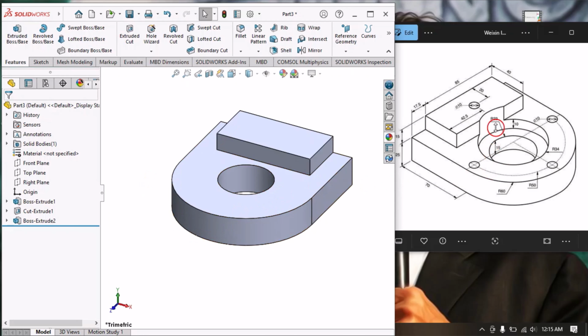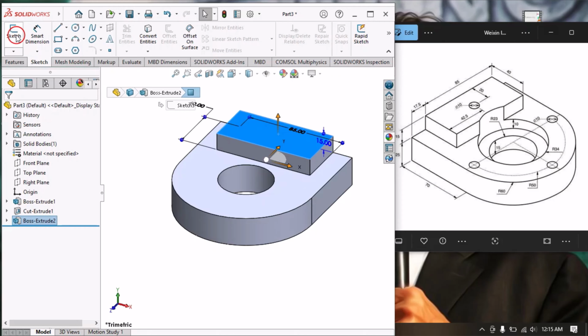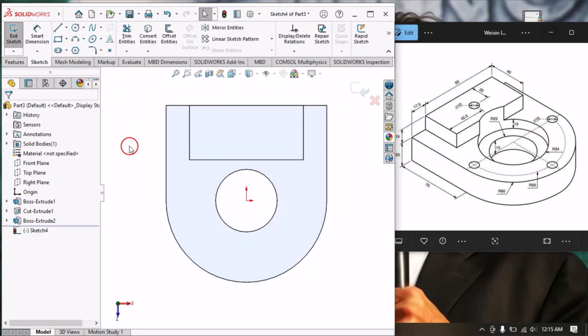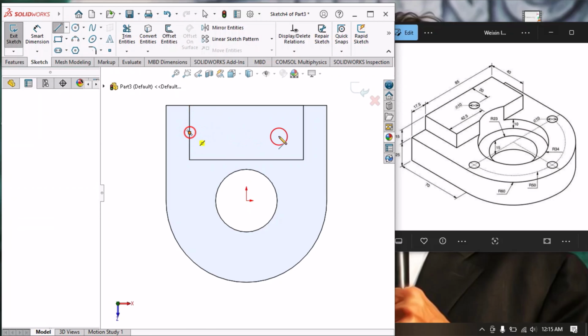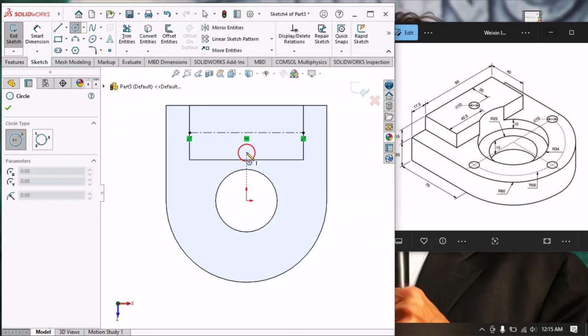Right, now we need to create this 10 diameter circle at the center of this plane. So we will select this face and then we will go to sketch. Okay, and then we will draw a central line from here to here and then go to center circle.